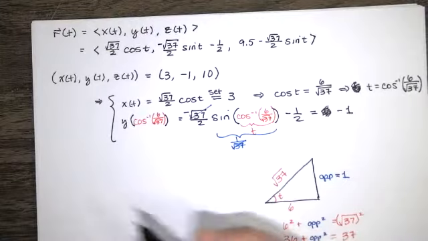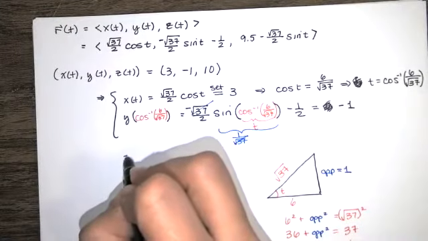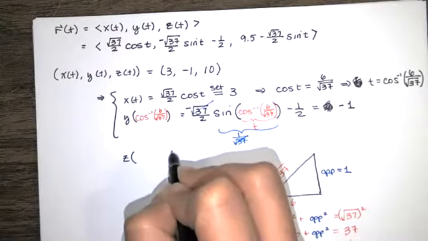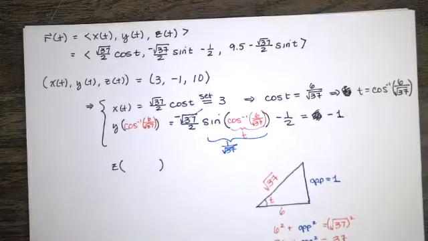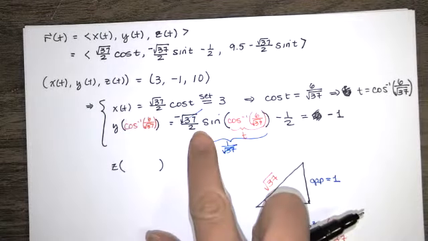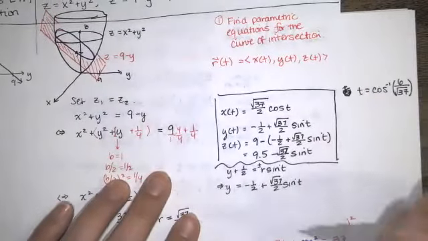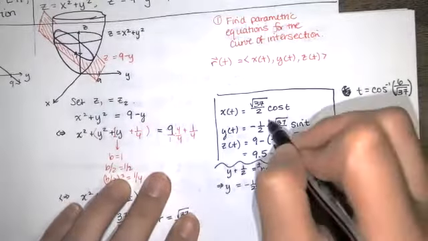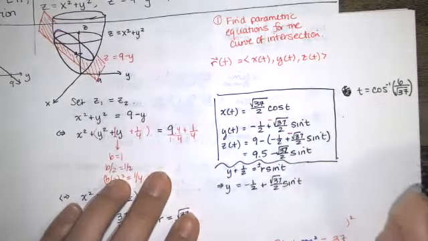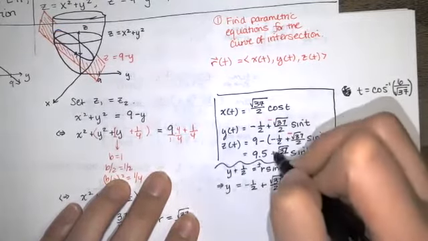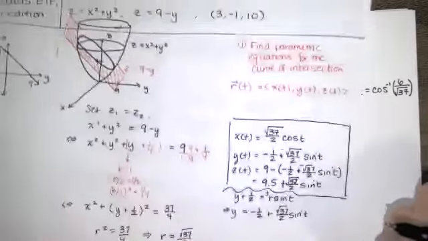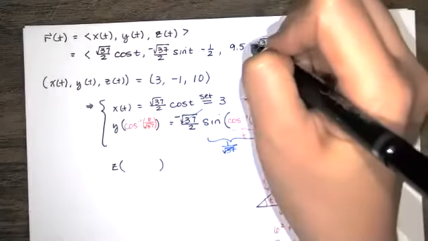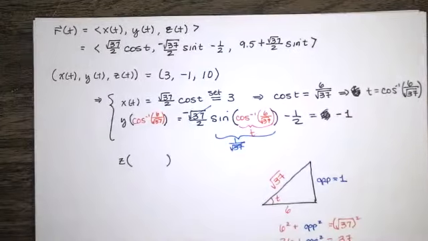And then let's see what z is now. Ooh, if I change the value of y, that means I need to change the value of z, the parametric equations for z. If I'm making that a negative, I need to make that a negative, which makes this a positive. Okay. So now it's a positive.